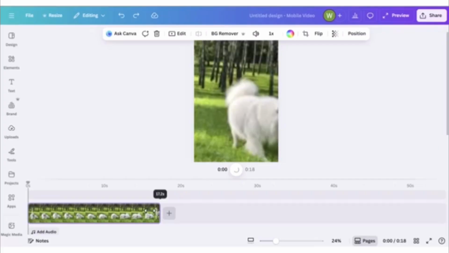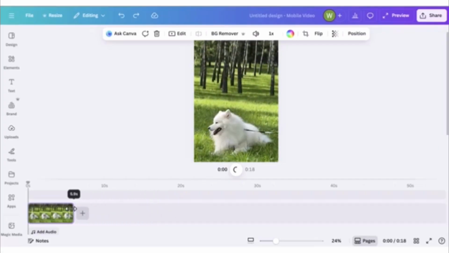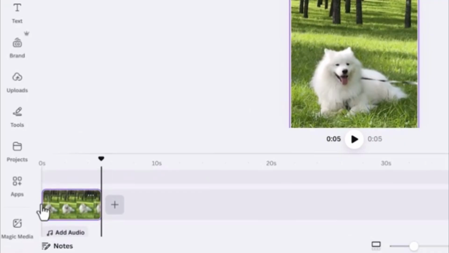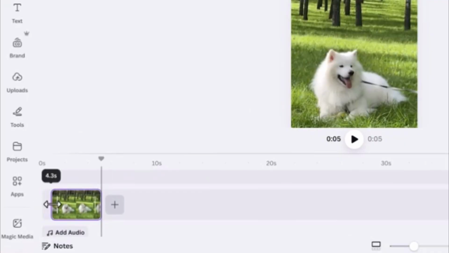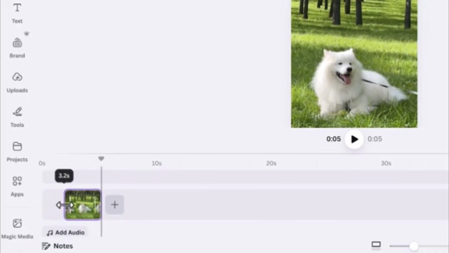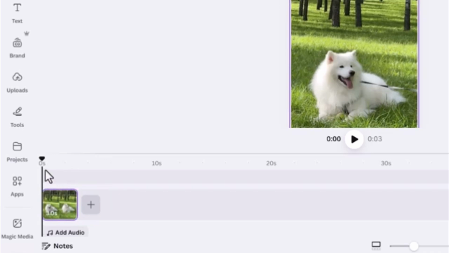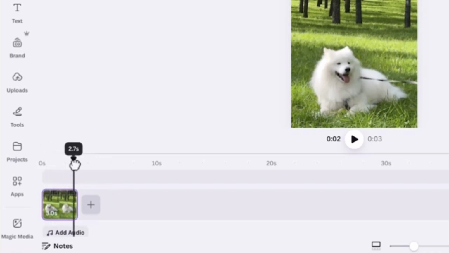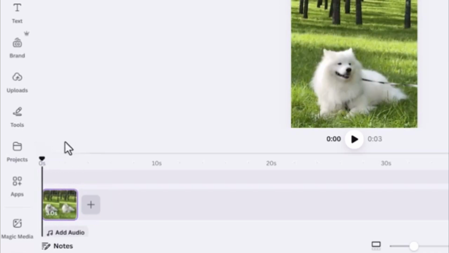The video length changes to be whatever the clip was. So when I first started this project, by default, the video length was set to 5 seconds. But now because this clip I added in is longer, this is the new video length. So let's say I wanted to shorten this clip to 3 seconds. I can just click, hold and drag the video in the timeline on either side of it to shorten it and only include the section that I want. And so that is how you can trim videos.